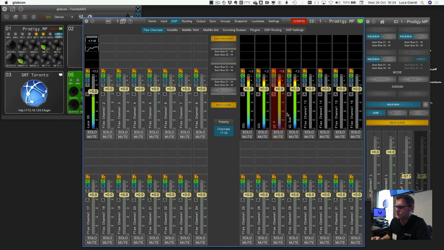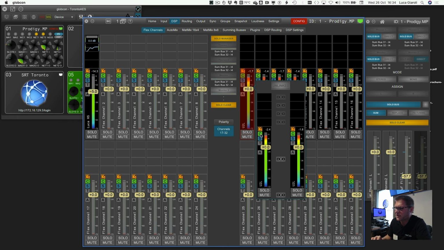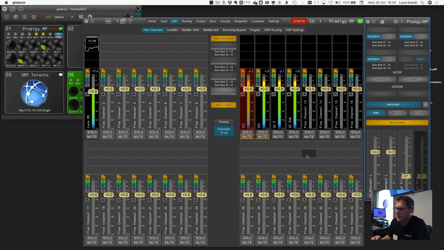So first of all, I would like to have the left and right linked together. So right click, I'm in configuration mode, I can do whatever I want. Channel link, I want to link the behavior of the mute, so when I'm muting left, I'm muting both left and right, and the level. Then I link the channel, and those channels are now linked, which means that if I am soloing the channel, it's cleverly sent to left and right of my audition path.